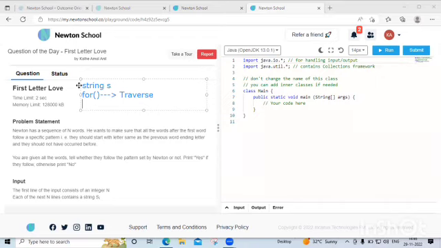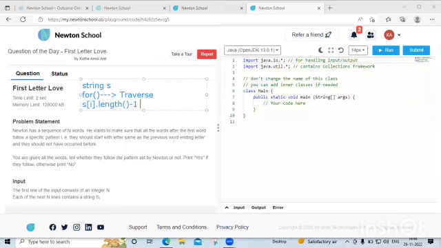After that, we'll check the letters of this string. We'll check the ending letter of this string, that is s[i].length - 1, with the next string's first letter, that is s[i+1][0].